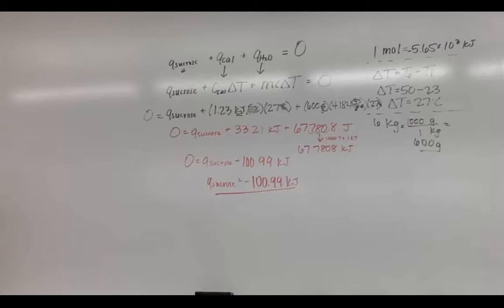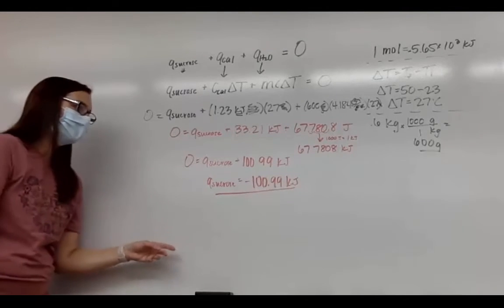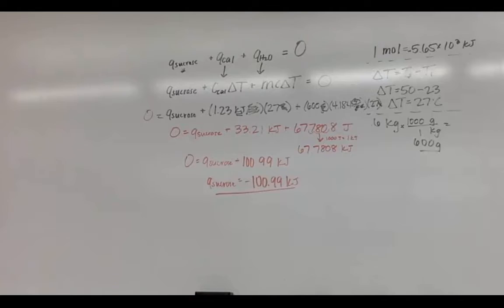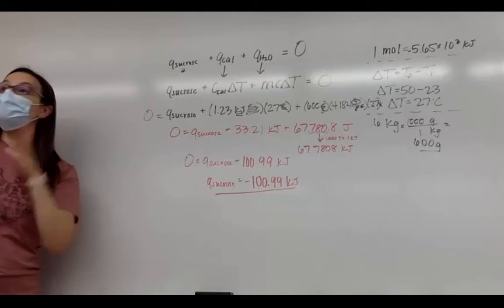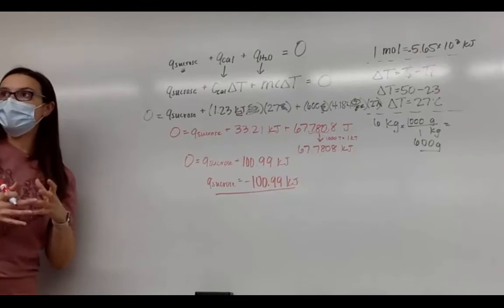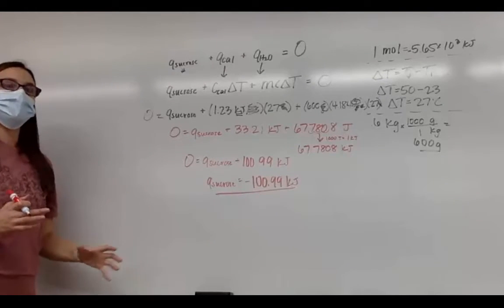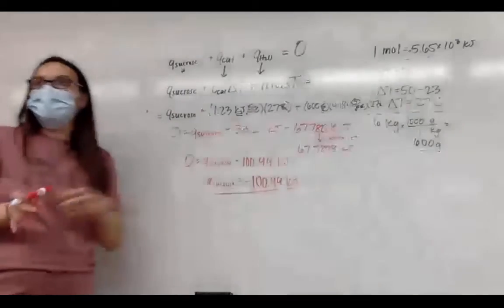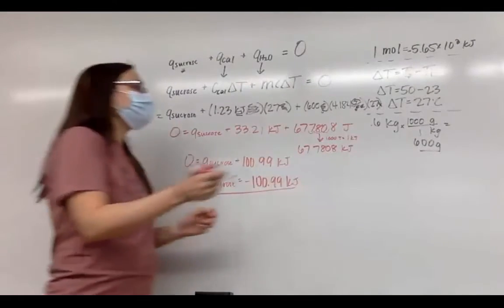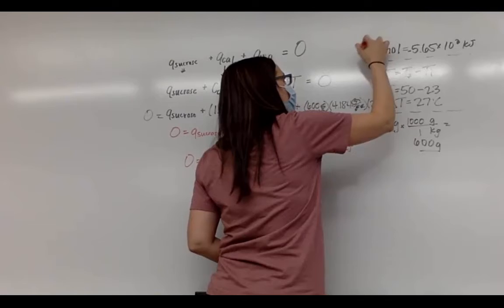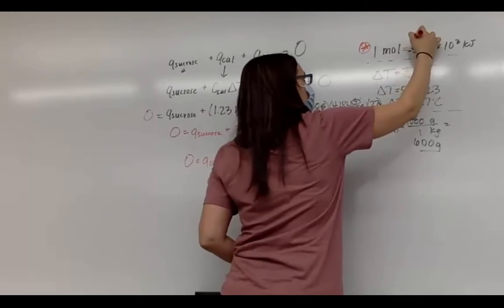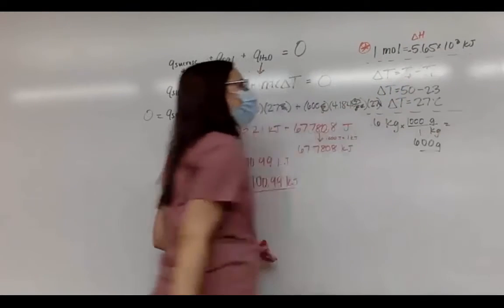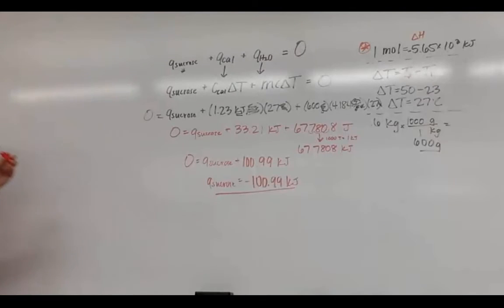Now this is Q. This is the amount of heat that is released when a certain amount of sucrose is burned. We don't know what that certain amount is. That's the point of this problem, is to figure out what amount was burned. Well, they gave us delta H up here. That's kilojoules per mole.